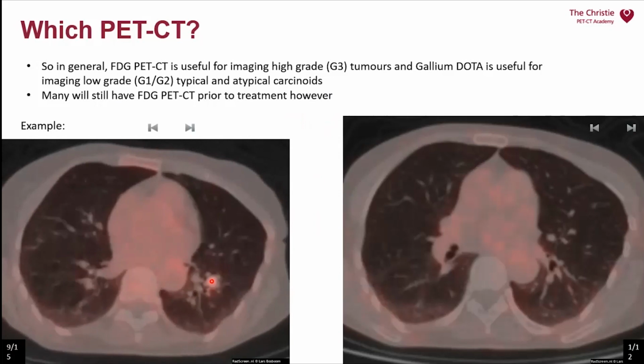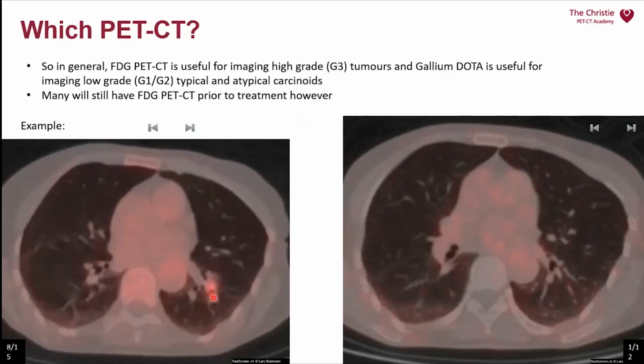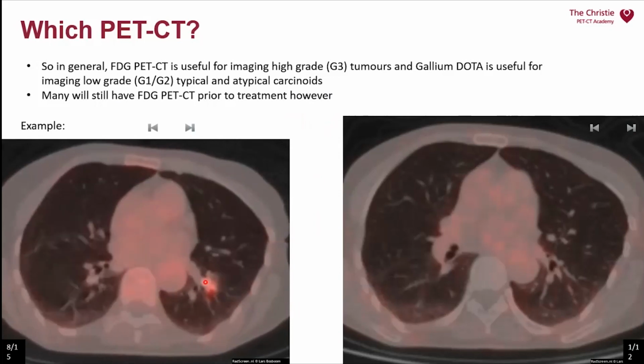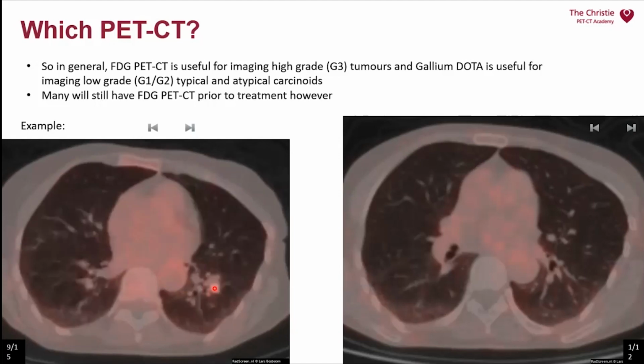You can see the lung nodule here. This is the little bit of uptake, the red color that belongs to that nodule. It's what we call slightly misregistered, so it's not quite coinciding with the nodule perfectly. That's just because the technology sometimes doesn't get it quite right. And you can see that it's a little bit red, but it's not particularly bright. And that's because there's not a huge amount of the somatostatin receptors in that nodule.